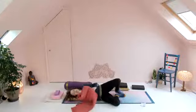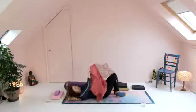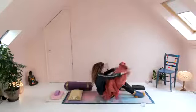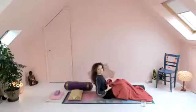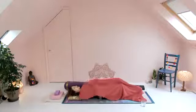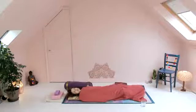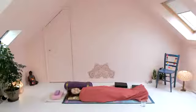But most importantly, I want you warm. So get cozy. You can use a blanket, you can use a throw, you can just put on extra layers of clothing, whatever you're going to do. It all depends on where you are and how much your heating is set to. But get yourself warm. There we go.